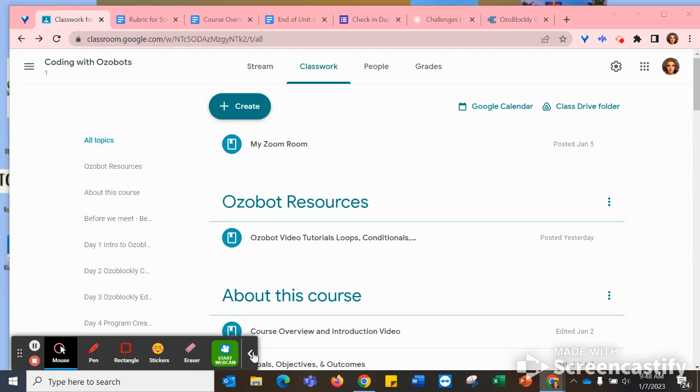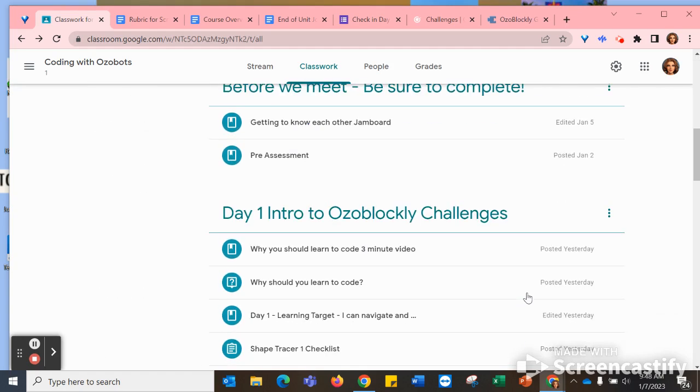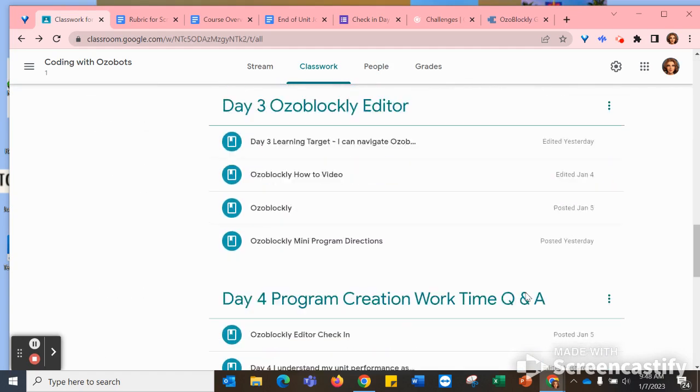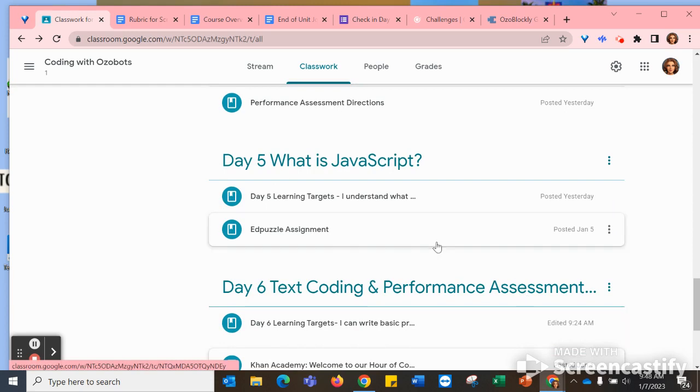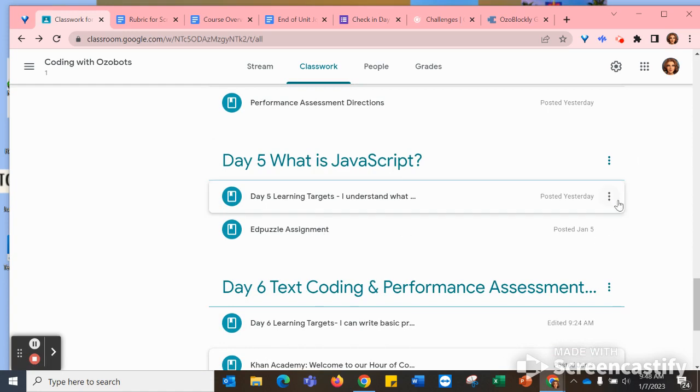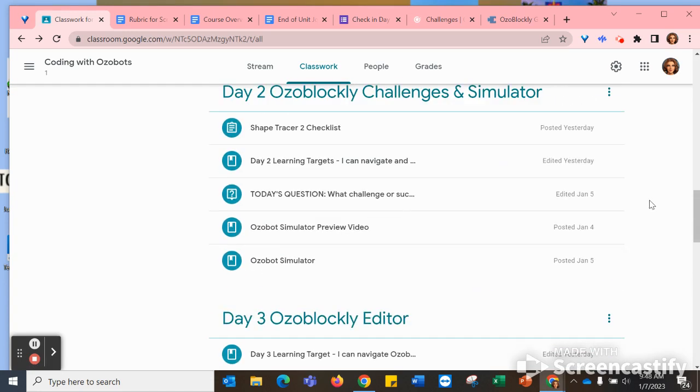And the other thing is, I do have an Edpuzzle in here that I found when people attempted to do this, that they didn't have access to the Edpuzzle that I thought they would have. So those would be the things that I would change.